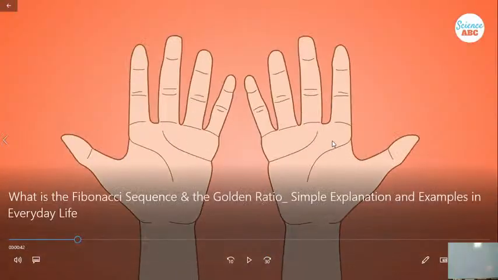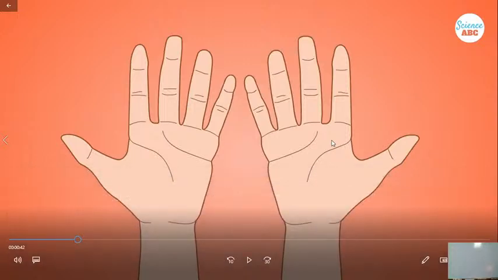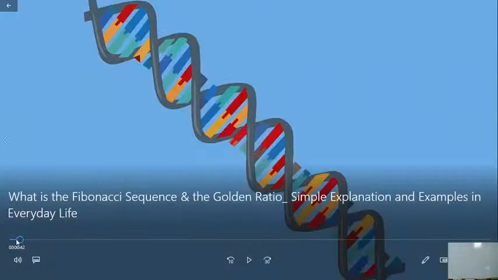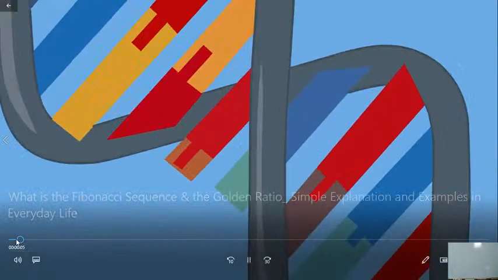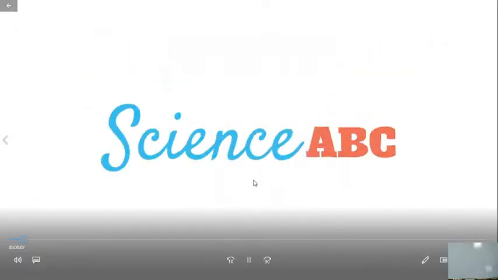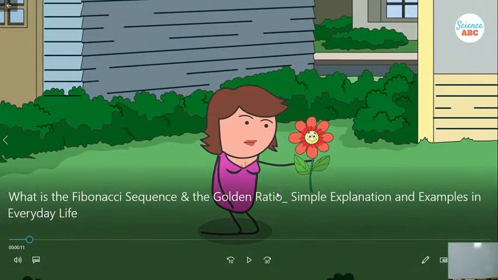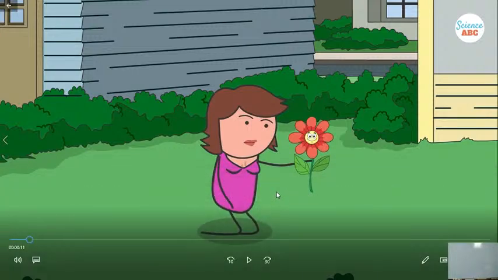We have two hands. So see here, these are all examples of the Fibonacci series, and they are shown in this figure. Let me show the figures one by one. So this is an example of DNA. Have you ever counted the number of petals? After seeing this video, you can also search in nature which shapes or which things have the Fibonacci sequence in them.